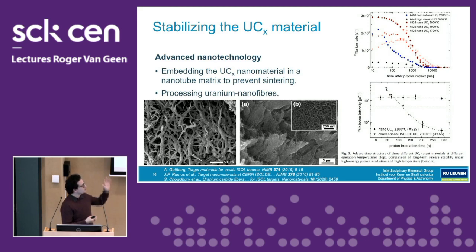And when they designed this nanomaterial and produced these amazing results, they did a second batch of production. And then something happened. There was a bit of a hiccup in the production chain, and the uranium carbide fell to the floor. And it spontaneously ignited, because the nanomaterial had such a high surface area, as soon as any oxygen came nearby, it would consume the carbon that was in there.